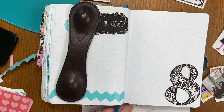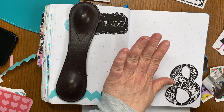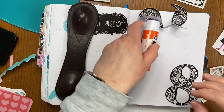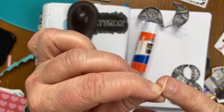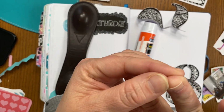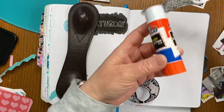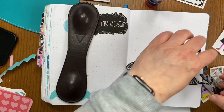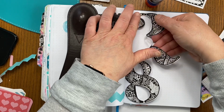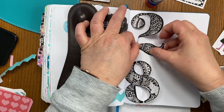Don't sweat. I didn't fall over, collapse, or disappear. I am here. I so miss getting my nails done, I have to tell you. I cut them today because they're terrible. Look at that. Oh, and this one right here, I don't know if you can see that. This one right here is splitting this far in, vertically. I don't know why. This is what happens when you get older. Your body just starts doing things and you're like, what? Why? So now that nail, I just have to keep it short because it keeps splitting and then it catches on everything.